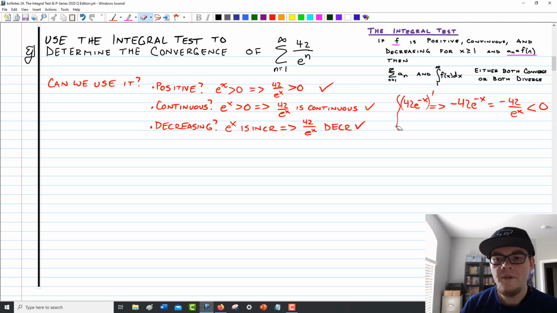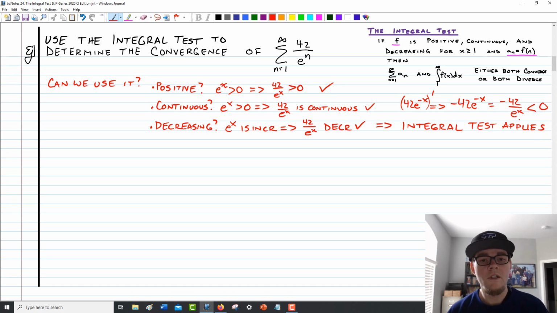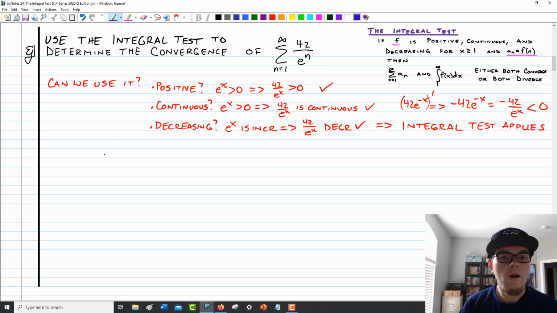The important thing for our purpose, though, is whether or not we did that. What we've just shown is that the integral test applies. So we are allowed to use the integral test to check whether or not this particular series converges or diverges. And again, at this moment, we're not sure if it does or doesn't, so we're going to play along. Well, I am, because the answer's right over there. But still.